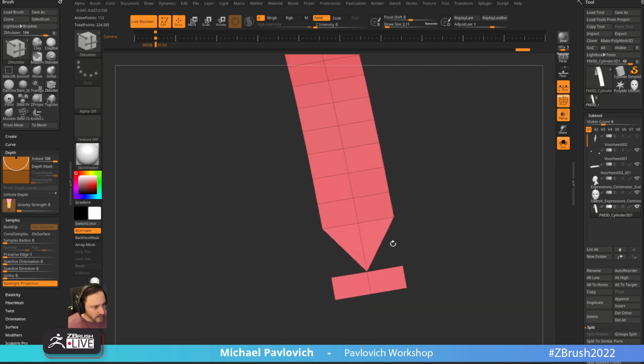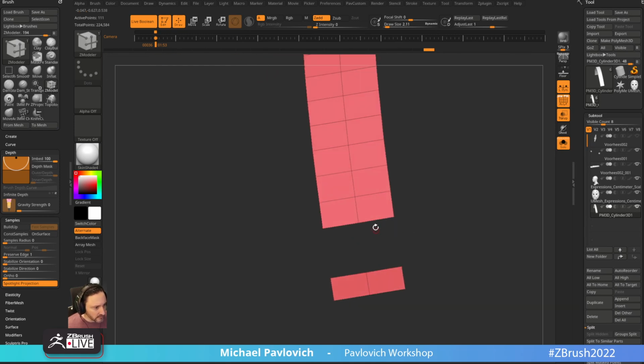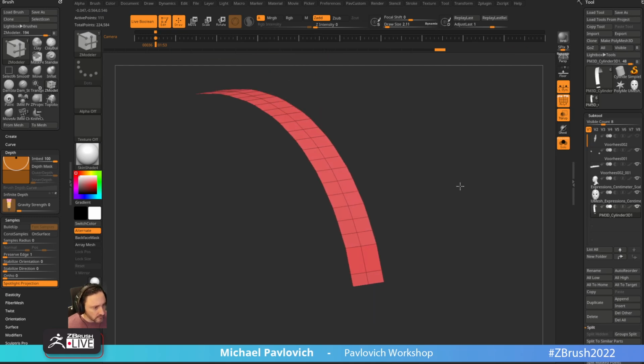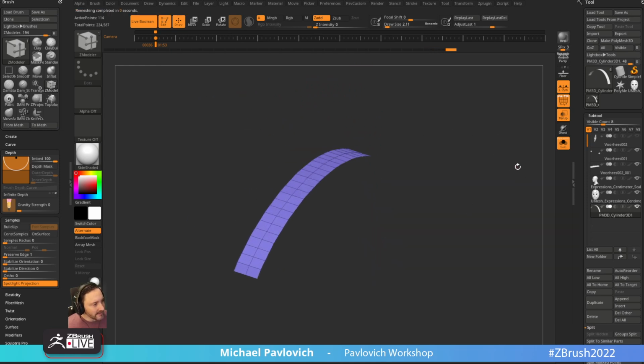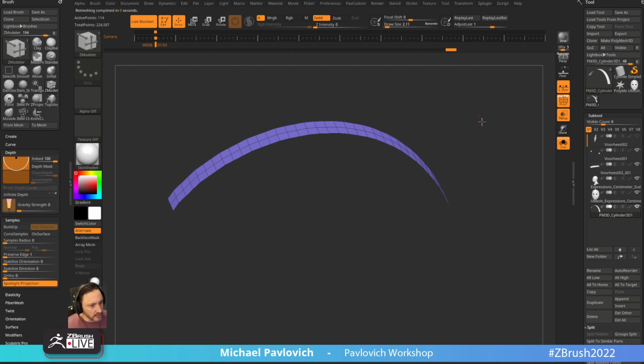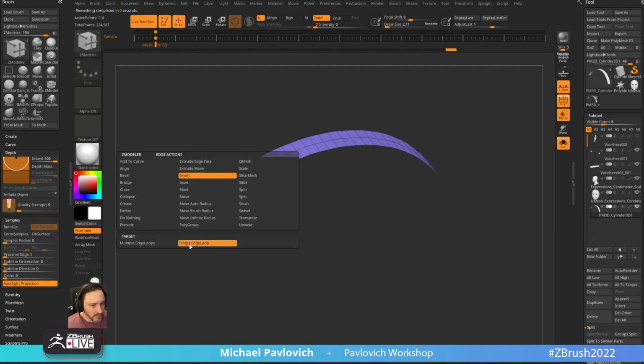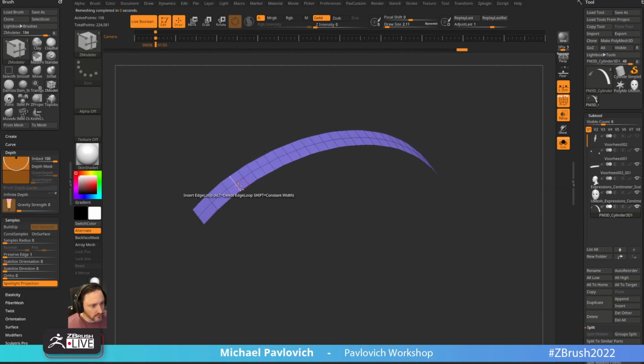Okay. Is it going to be a pain? Let's just do this then. Bridge edges, you to you. ZRemesh same. There we go. We will win. Okay, and then in through here, maybe I want to do insert single edge loop, just every other one, just to simplify this a bit.